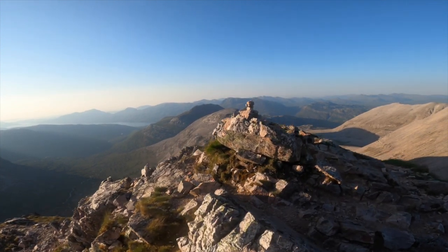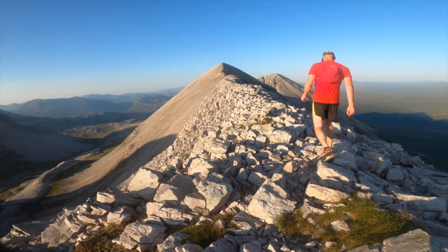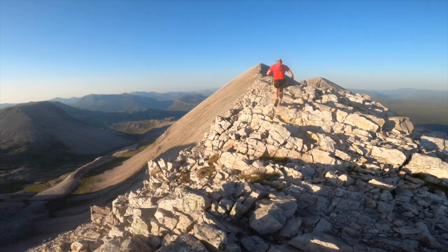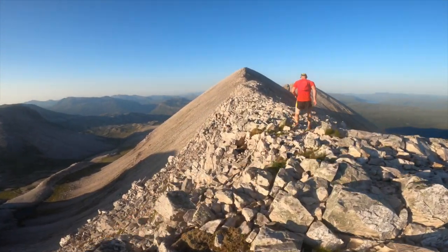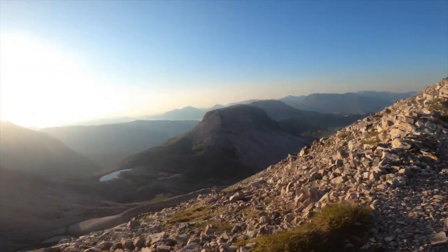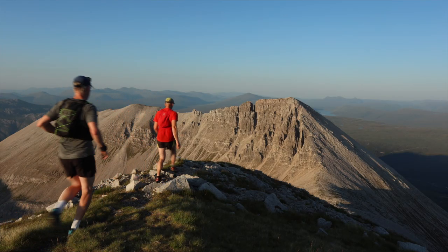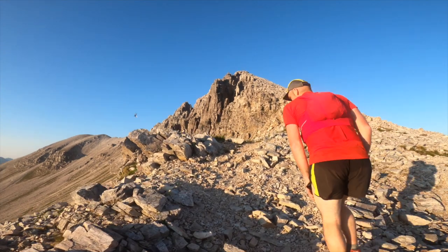We carried on past this summit, and the route's very rocky, but it's good fun, and you can easily pick a route if you're walking or if you're running. It's this very, very pale rock, Cambrian quartzite, which was formed by white sands 540 million years ago under a tropical sea. And it gives it this very pale colour, which sometimes can look a bit like snow from a distance. In the last 2.5 million years, though, it's been sculpted by glaciers and erosion to form these amazing ridges, corries and peaks.